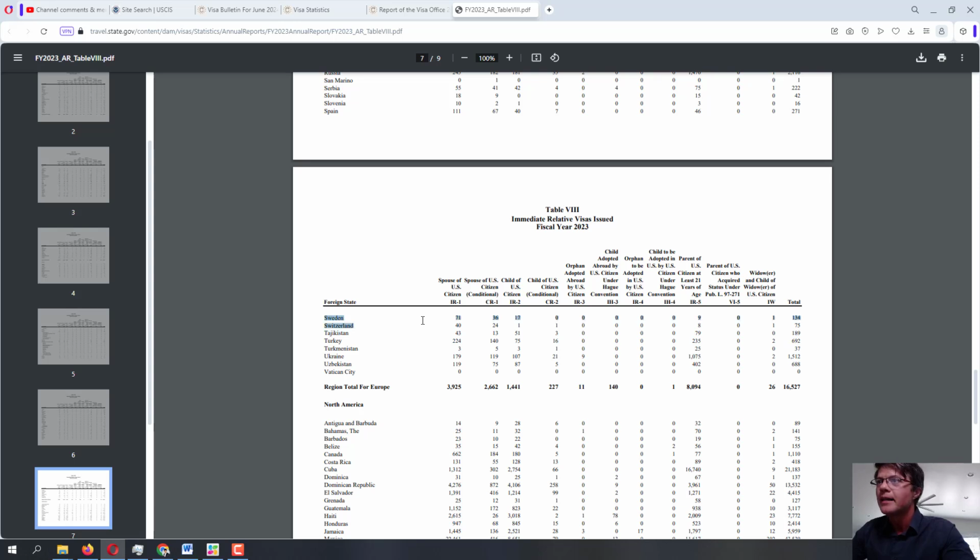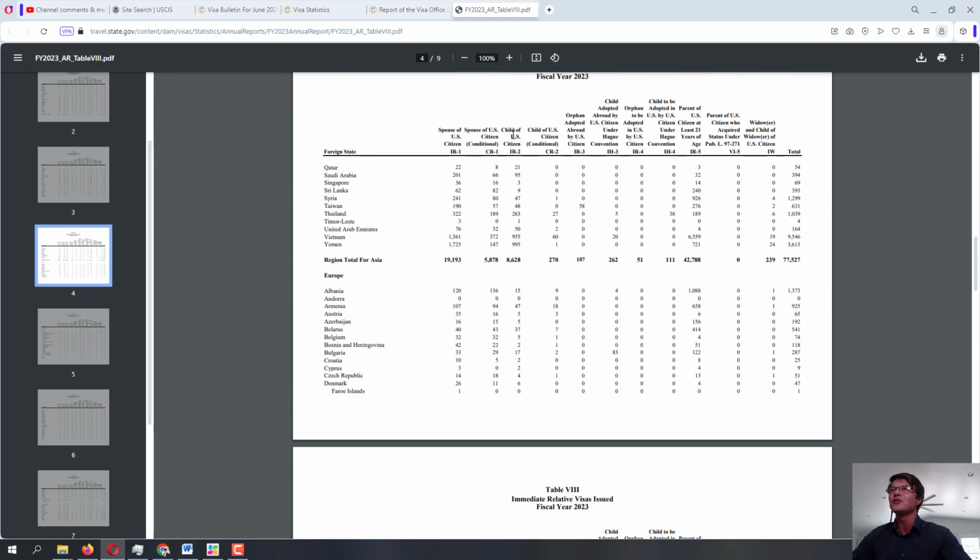So we got 71 total immigrant visas issued for IR1, only 36 for conditional resident, which is also within the immediate relative category. IR2 is 17, CR2, IR3, and IR5, so only 9. So yes, for the whole year of 2023, only 9 immigrant visas were issued. So yeah, you're pretty close with your numbers, but I'll give you this link.